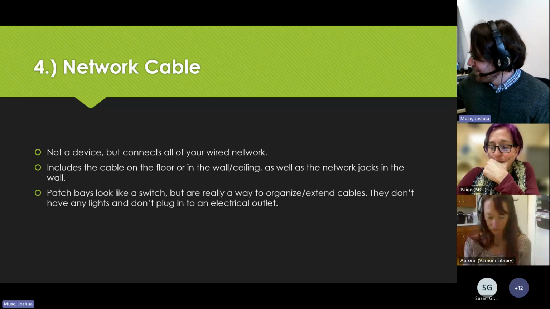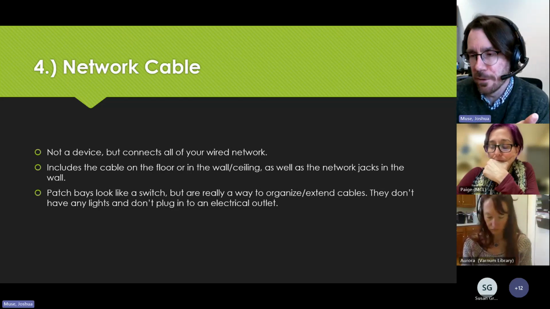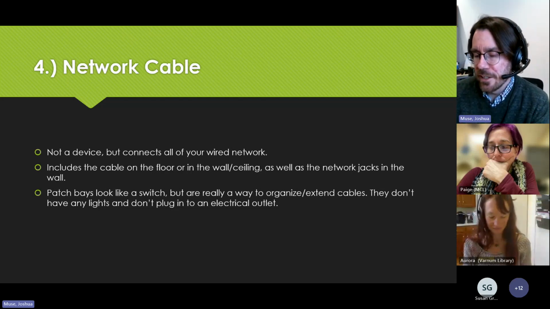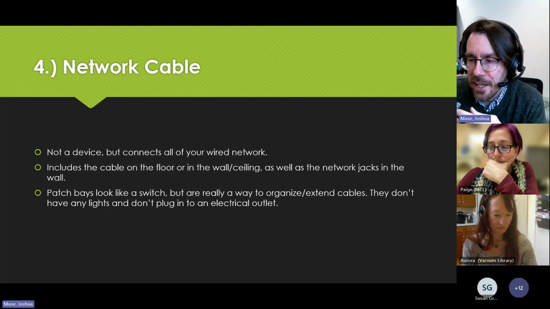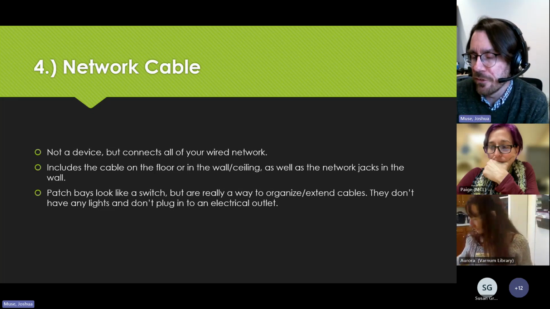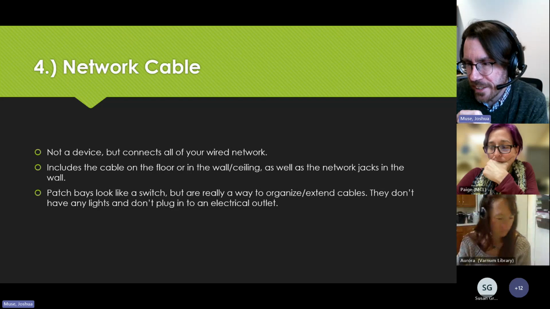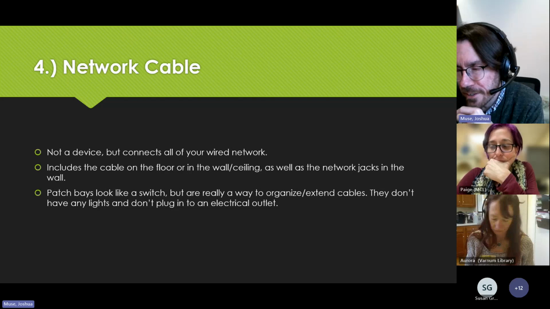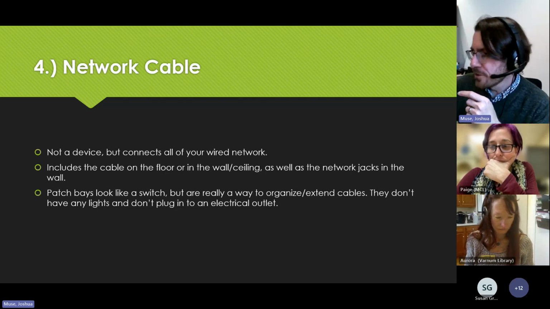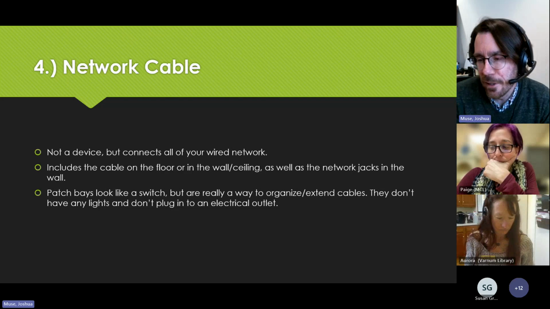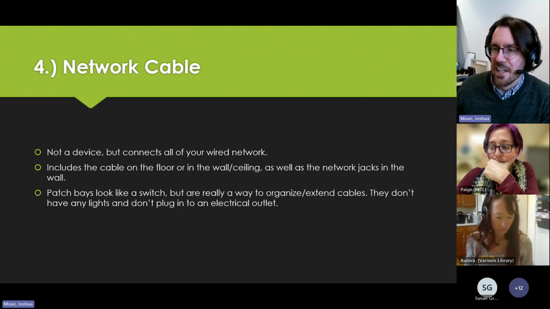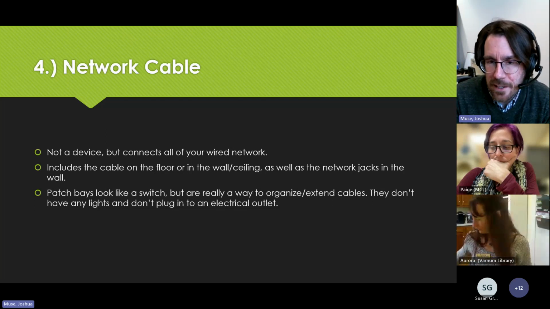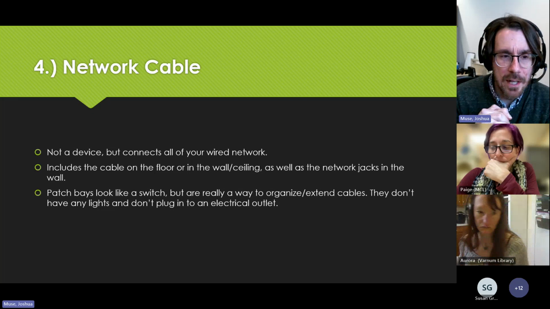Let's see. So you don't need to know that much about cables. I don't know if this is necessary, but inside a cable, if you look very closely at the plug-in end, you will see that there are 8 very small wires inside this. They have stripes and colors. You don't need to know that. It might be helpful to know that what's in here is a series of wires that are wrapped around each other.